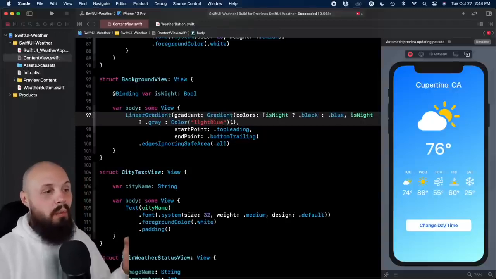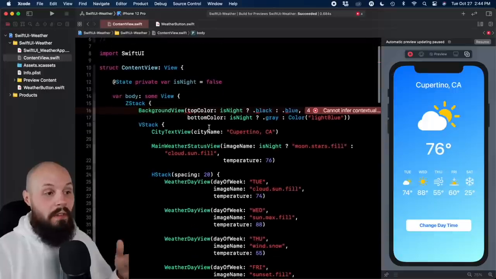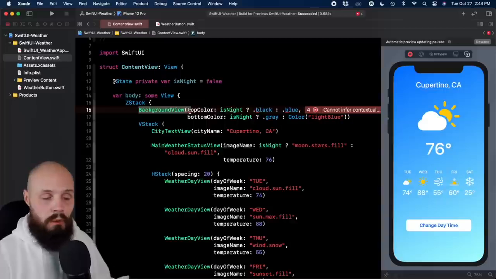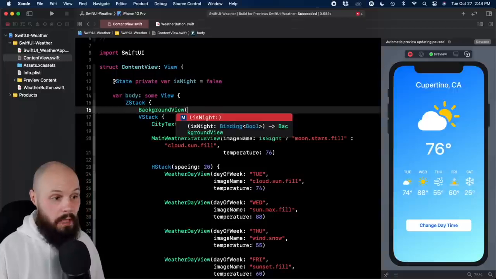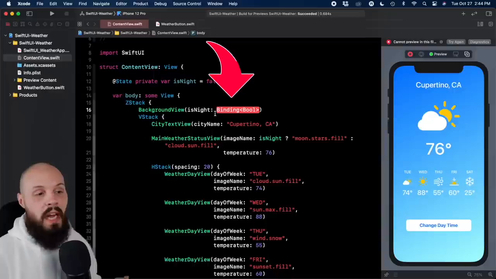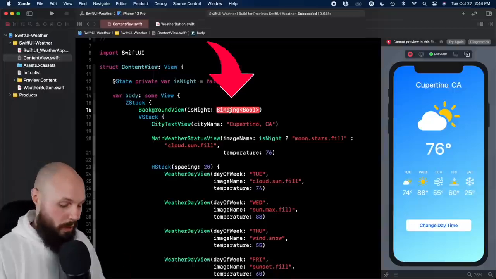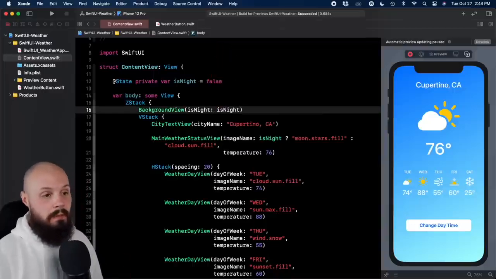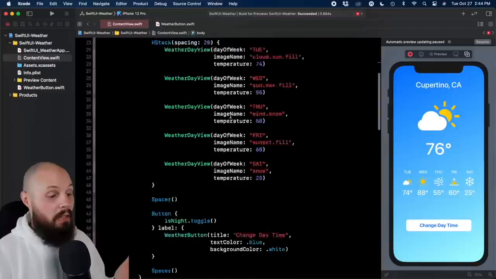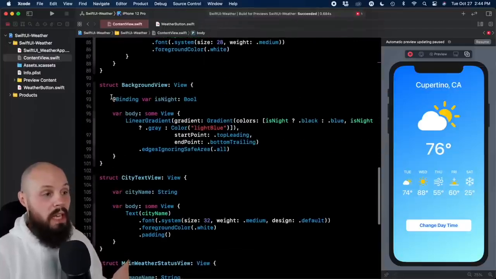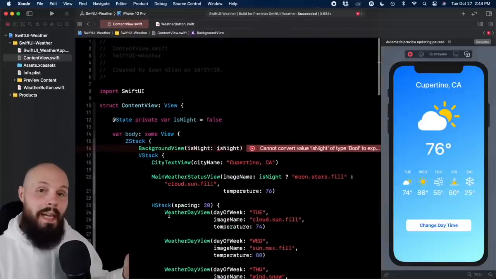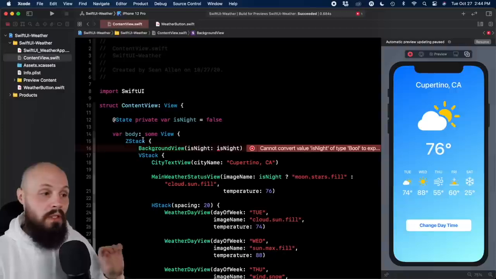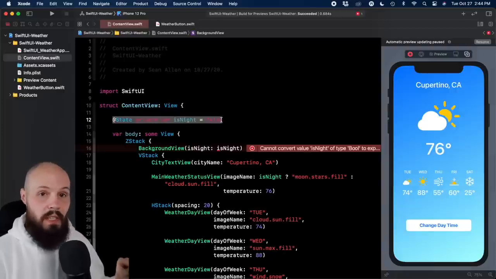You could even copy and paste it if you like. So that way, every time we use our BackgroundView, like right here, all throughout the app, we would have had to pass in these kind of colors. Well, now BackgroundView just takes in a binding, right? isNight, but you can see it's not just a Bool, it's a Binding Bool. So I can't just put isNight, because down here in the BackgroundView, I specifically said this needs to be binding. And again, what binding does is makes it so my isNight variable on my BackgroundView is always the same as this isNight variable, right?